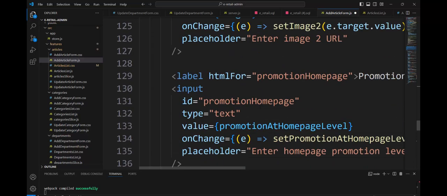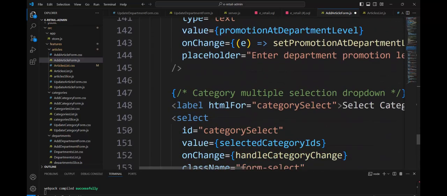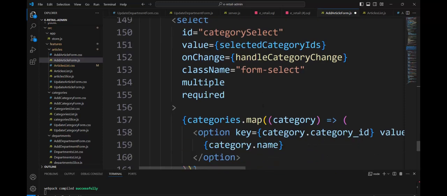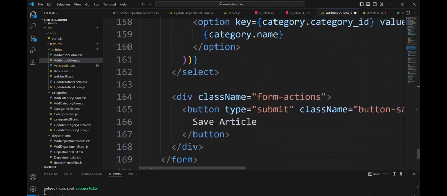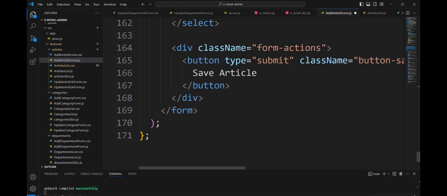Okay, let's go to see that button add. Button add is something down. Here it is, and button save article. Look, and here is interesting. Type submit.